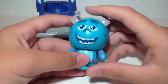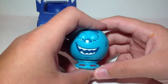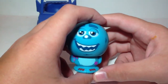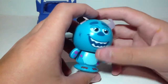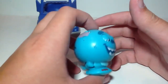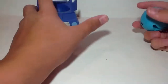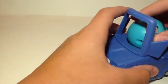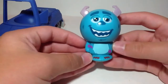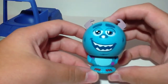Anyway, so here's Sully in his little Roller Scare form. Now, this is different from the one that comes with the individual Sully. I got this one just because they didn't really have any individual packs at the store I was at, which was Barnes & Noble. I love this thing. So I just got this one. You can see his little arms can go in and out. It's kind of like a Transformer.